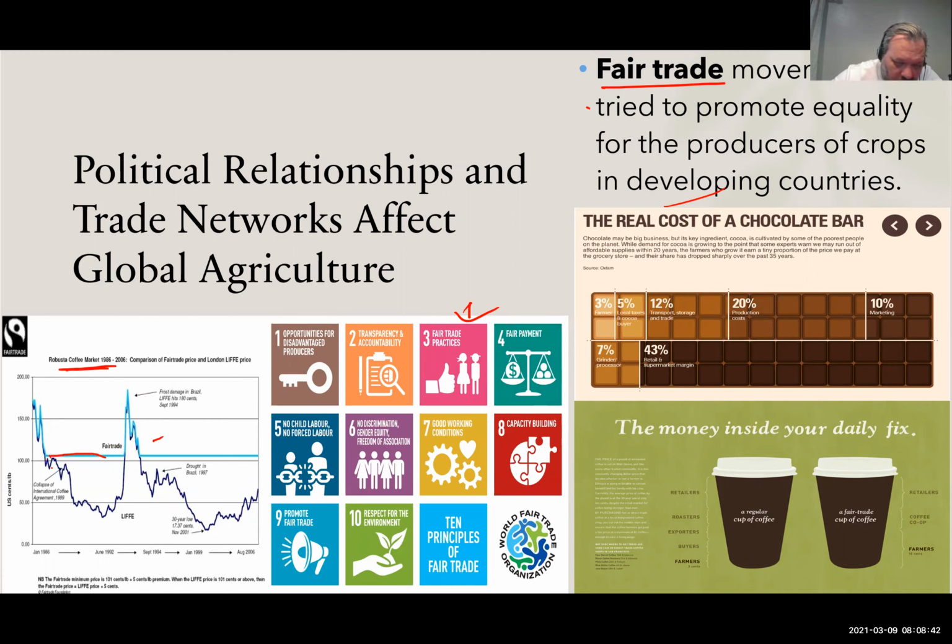I've got old man eyes. So this is like $1, this is in cents, so $1 a pound. They would say, look, if you're part of this fair trade organization, you're going to get a minimum of $1 a pound. So whatever the global market price is, if the market price goes above, like up here, lost my pen. If the market price jumps, then the fair trade price can jump with it. But if the market price drops, like it did here, then the fair trade farmers still get this dollar price.